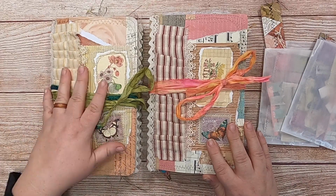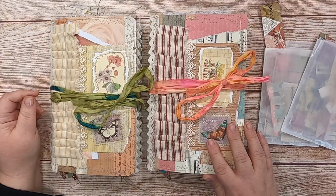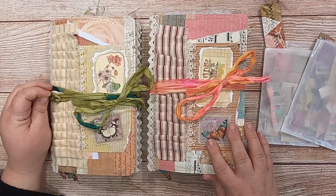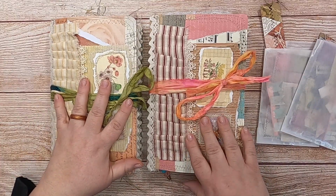I was going to put this one together on camera, but then the last few days have just been kind of a mess for me as far as, you know, the stupid fibromyalgia. So I did it on my own, but here I am to show them to you.